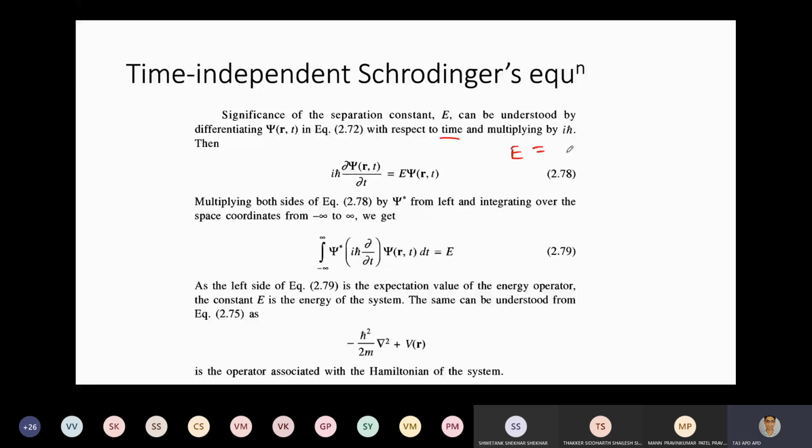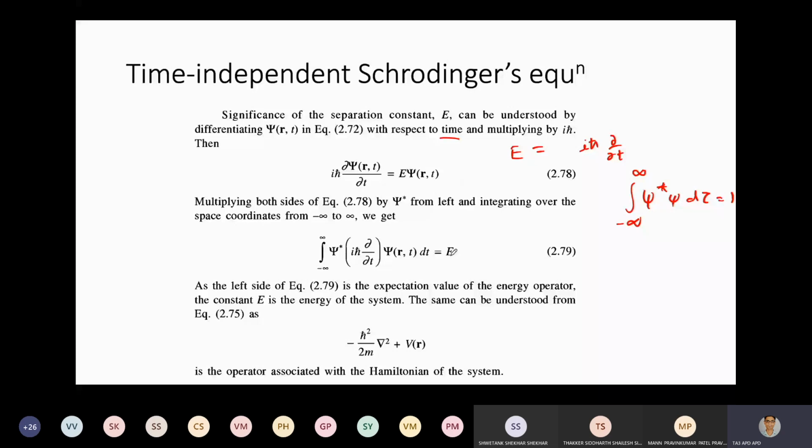All right. So in this equation, if you multiply by psi star from the left, and then you integrate from minus infinity to plus infinity, so integral from minus infinity to plus infinity of psi star, now I am separating iħ ∂/∂t and psi as a function of r and t, dt. On the right hand side, this is going to be equal to psi star into psi from minus infinity to plus infinity dt. So this is going to be equal to 1, according to the probability. So probability is going to be equal to 1.